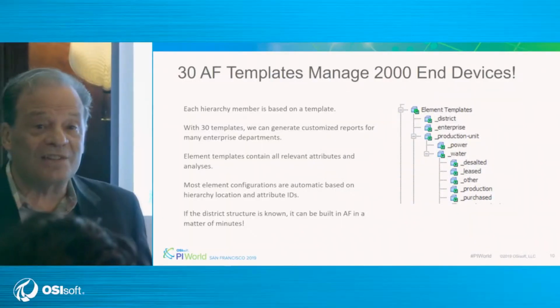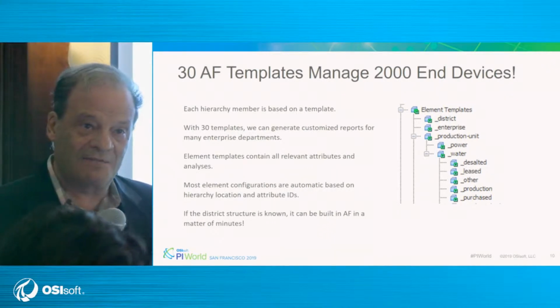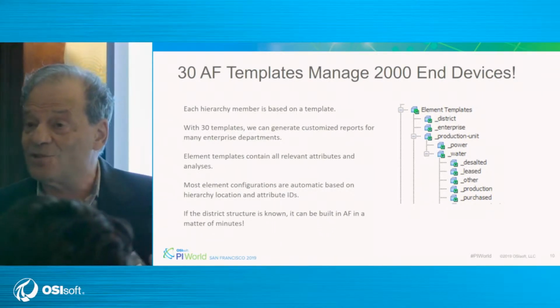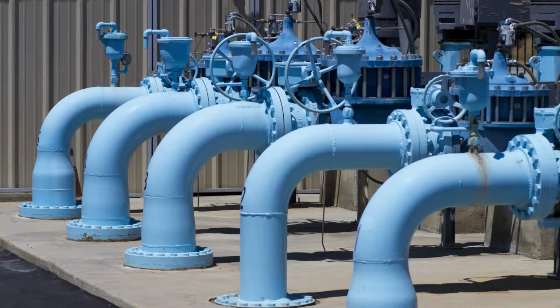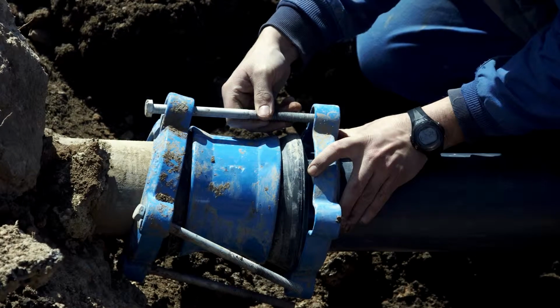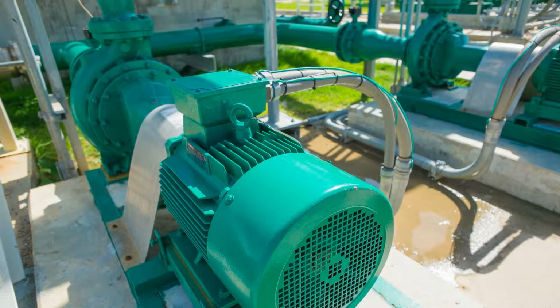So now we have to actually configure each one of these pumps and map it to the AF data structure we had. Now, our first fear is that, well, there's a lot of special cases. Those pumps are not all the same. They were installed over 100 years. And so the question is how long would it take us to actually configure all of them? Well, we found with PI templates, it only took 30 to support about 200 pumps.